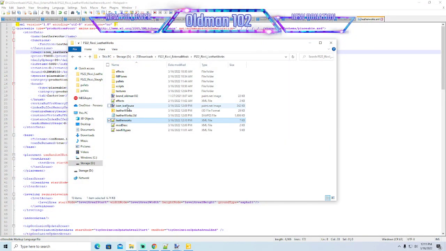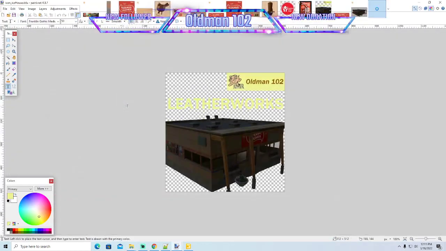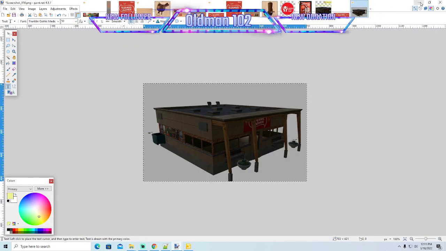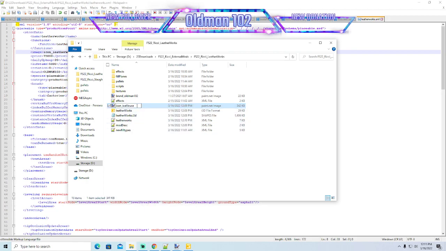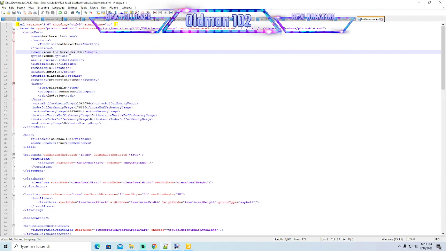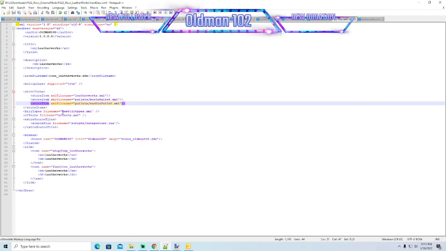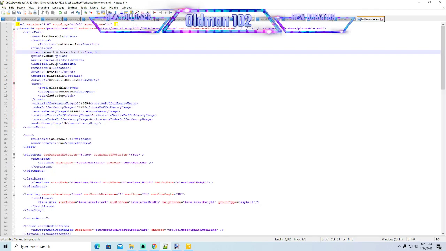So it's icon. We have to rename this. Did we not rename it? We did not rename it. Icon leatherworks. So that's icon leatherworks there, and our mod description should be icon leatherworks there. Okay, so we're good to there.